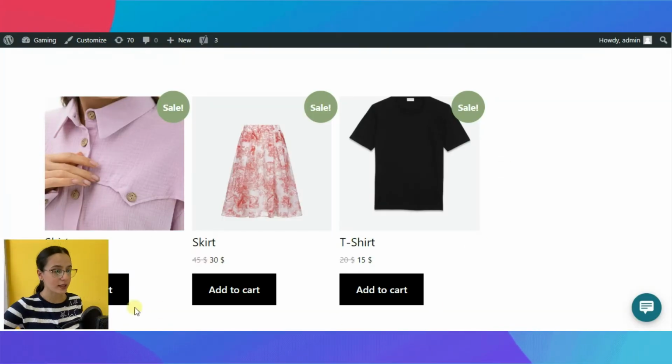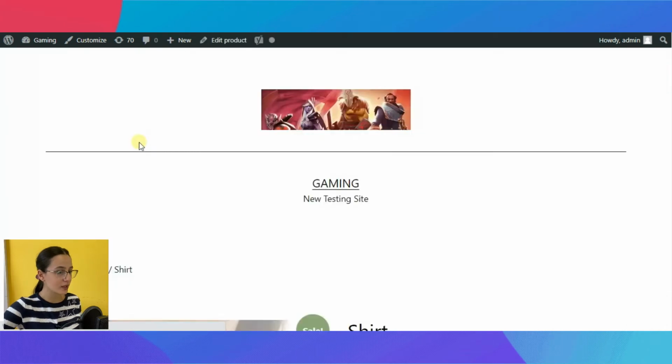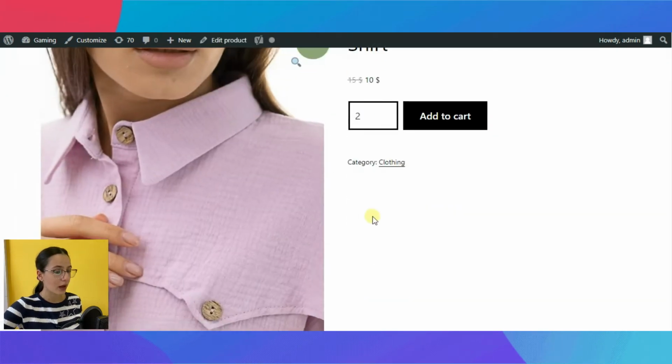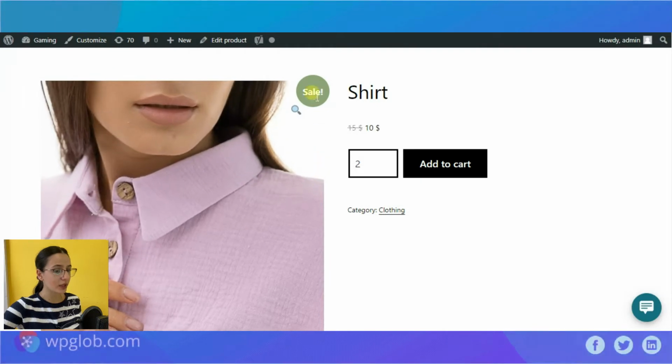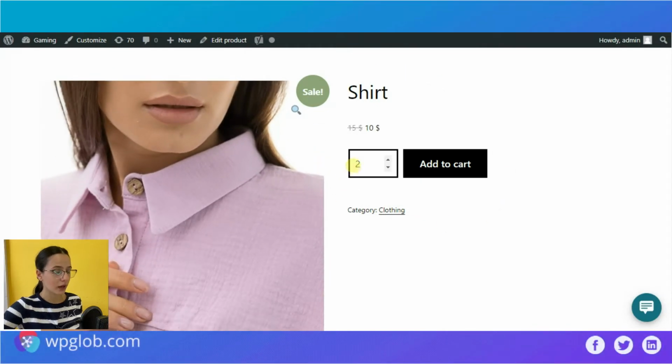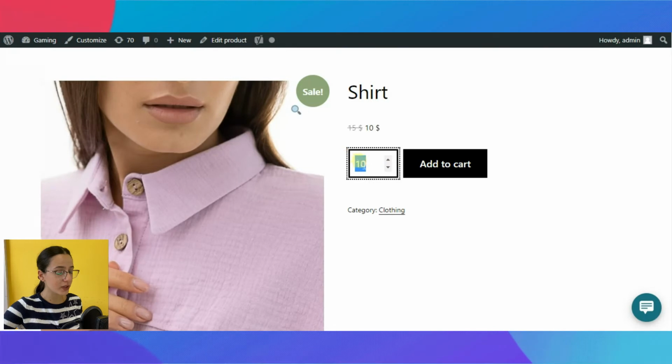In order to understand what you can do with this plugin, let us enter our WooCommerce store. Here are the available products. Now enter one of them. As the page opens, we see the product's minimum amount and it is 2. So the client cannot buy less than 2 items. Then while raising the quantity, we notice that its maximum is 10.